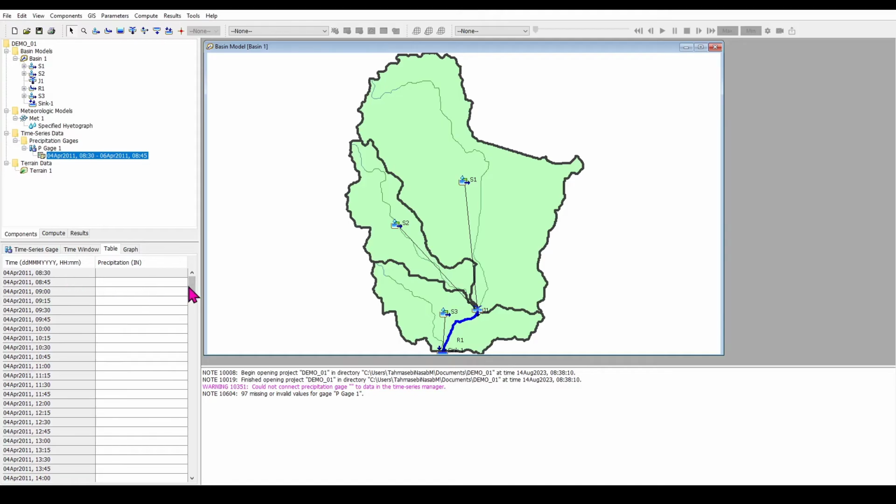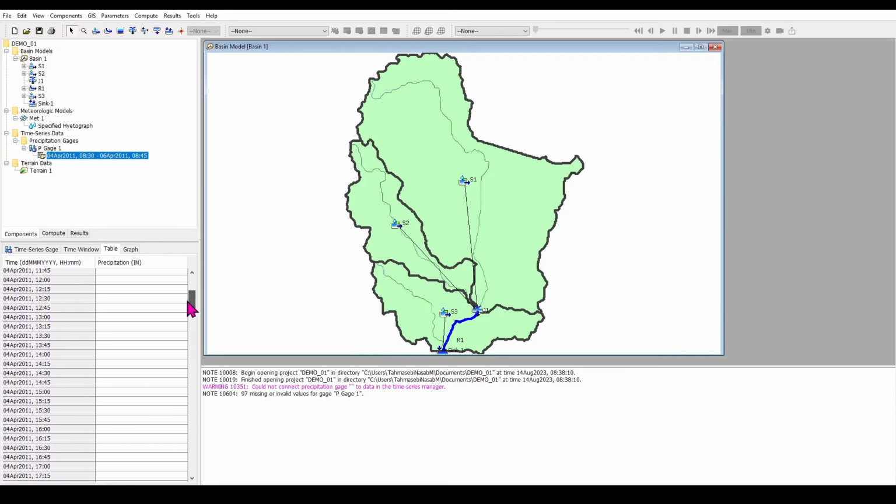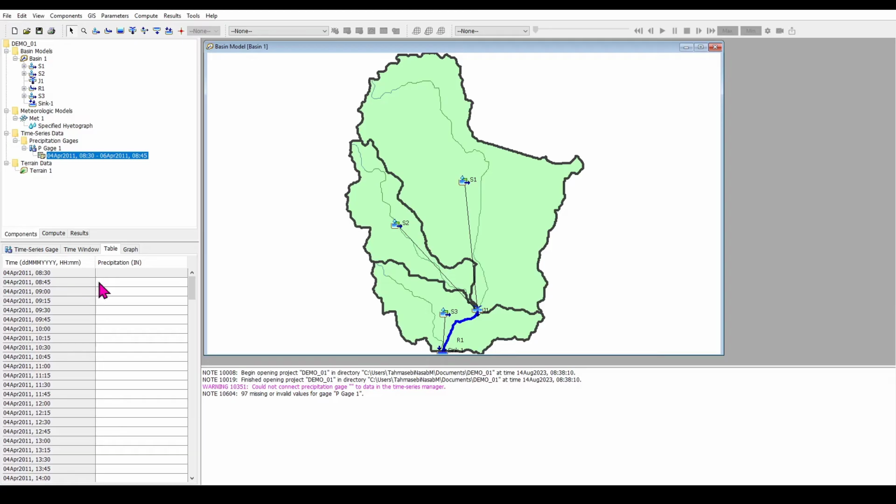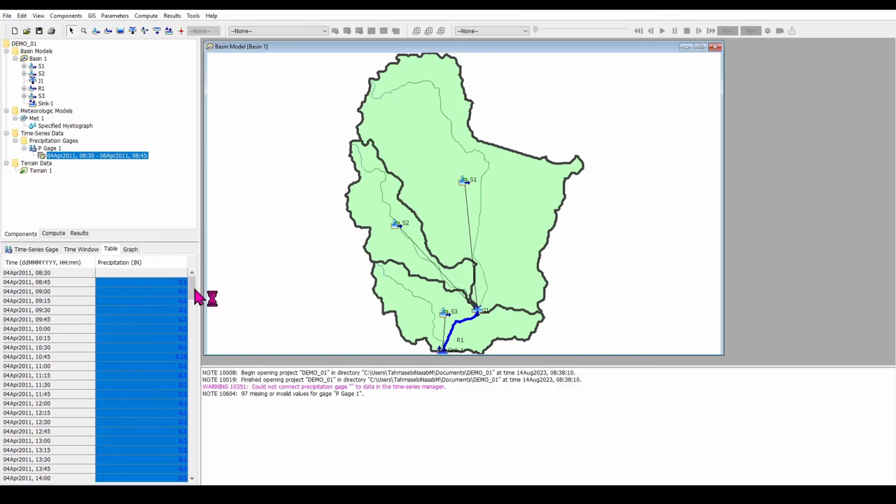There is automatically a table over here that you need to populate based on your precipitation. So I'm going to go to the other screen that I have and copy precipitation values. You have access to that as well. It's an Excel file with the values. I'm going to copy and paste it right over here. You can see that all these precipitation values are populated. And then click Save. There we go.